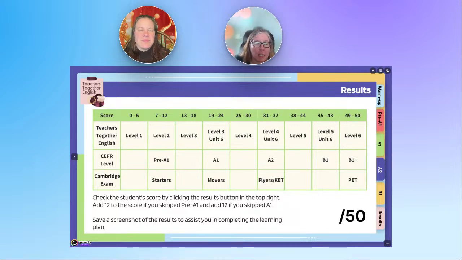You'll notice that in some cases we actually start at a mid-level, so level 3 unit 6, level 4 unit 6, and particularly with those ones, once you start teaching the student, depending on what the student knows and doesn't know, you may find that in one of these units they're really familiar with the topic, but in one of the units from earlier in level 4, they're less familiar with that topic, and you may do a little bit of switching and use your judgment that way. So this is our general reading, speaking, and listening assessment.